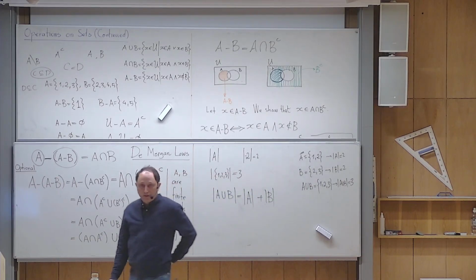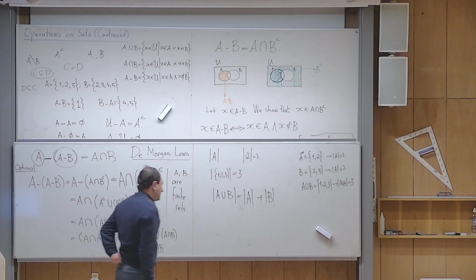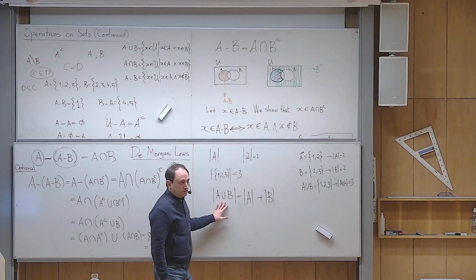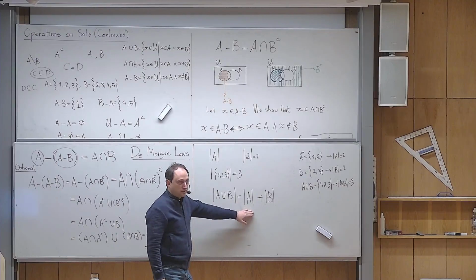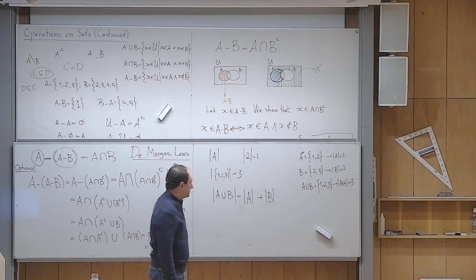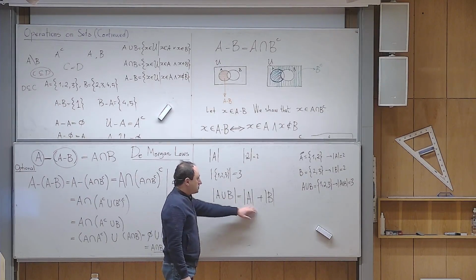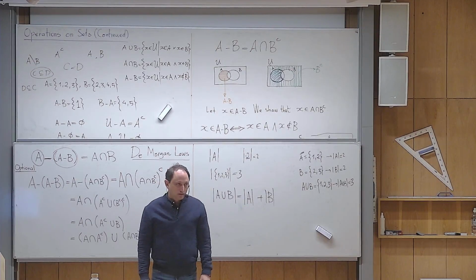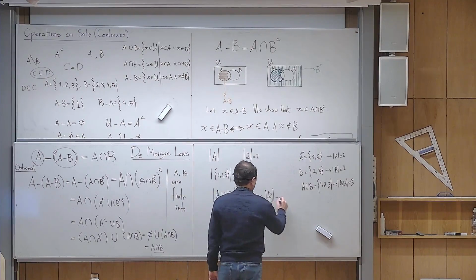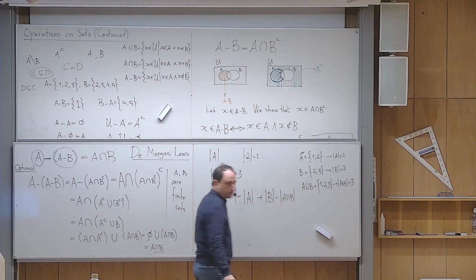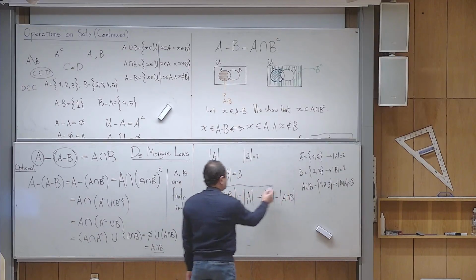So the cardinality of A union B, we realize that this is always wrong, or sometimes it might be true. Is it always wrong to write this? No. When is it true? When they have nothing in common. Yes, that's correct. But now, can you fix this formula so that it is working all the time? Minus the cardinality of A intersect B. Yes, so that is the correct formula.